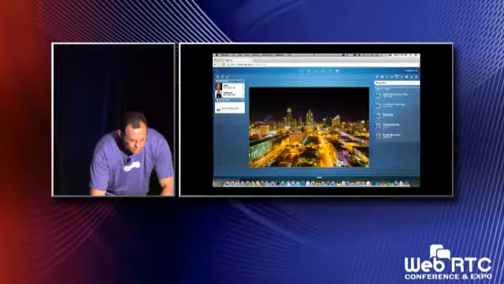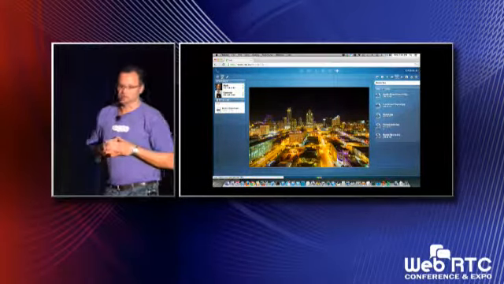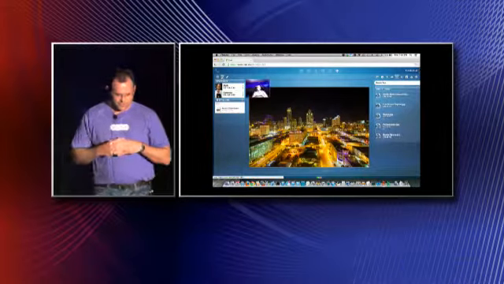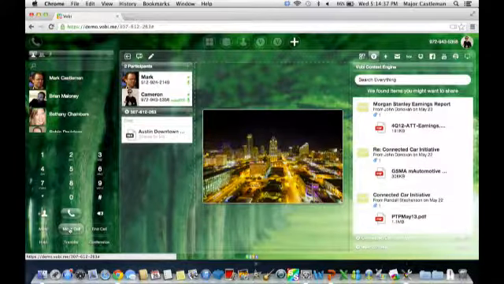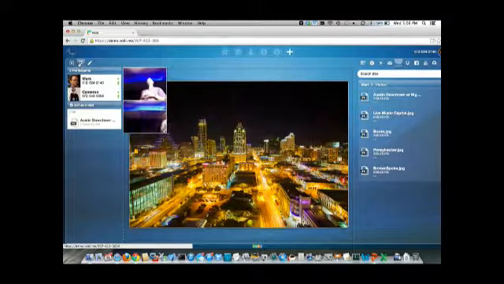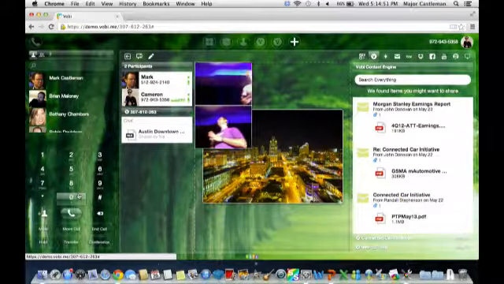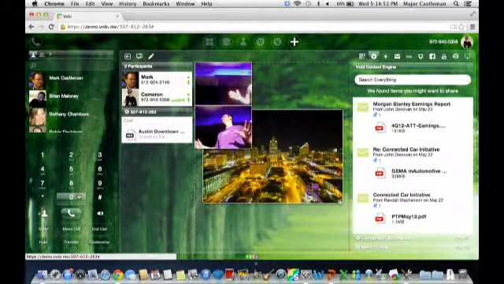User number 2 decides, or back to 1, he decides he wants to implement video on the call. So he can press his video icon. I get a little video screen here. And I now have multi-party video. Once again, started with the mobile, moved to WebRTC in the browser, and now I've got another parallel mode, which is video. Once again, a very fluid experience.